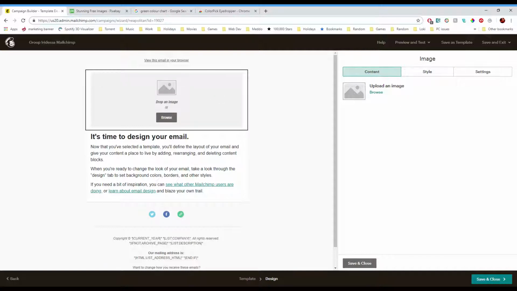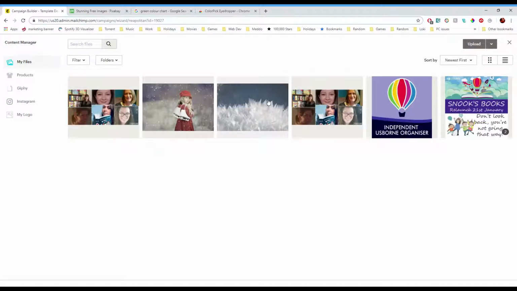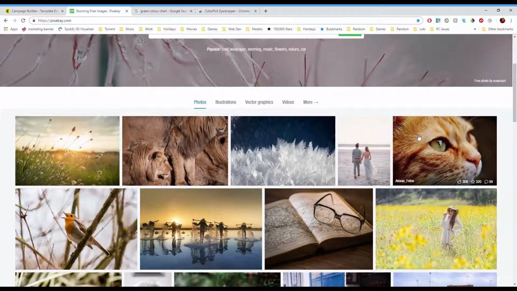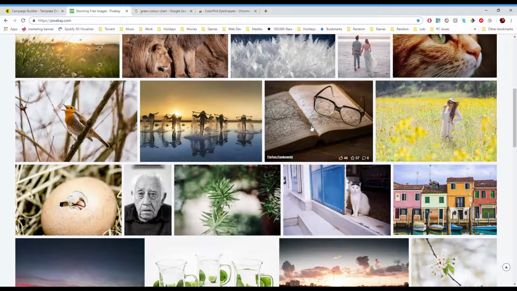Now you can just drag an image in from your desktop or from a folder somewhere if you've got one saved, or you can click the browse button to have a look in your own files here, and the edit option will get you through to here as well. So you can either upload directly by clicking the button up in the top right, or import from URL. So I'm going to quickly show you how to import from URL. So I'm going to go to pixabay.com. This is a great source of stunning free images, as they say, and they're all royalty-free stock photos. So you can feel free to use these without any licensing concerns.